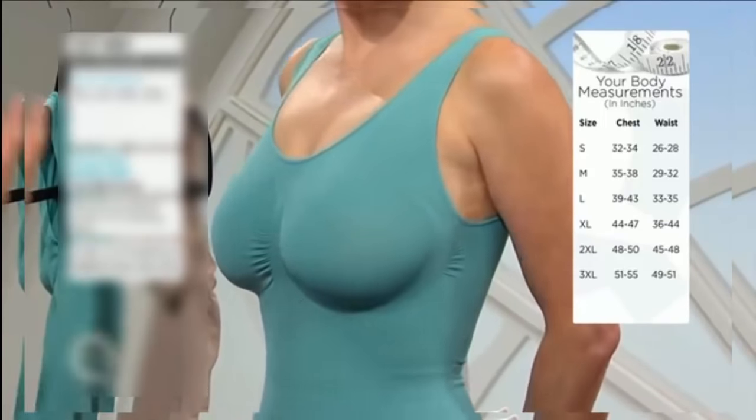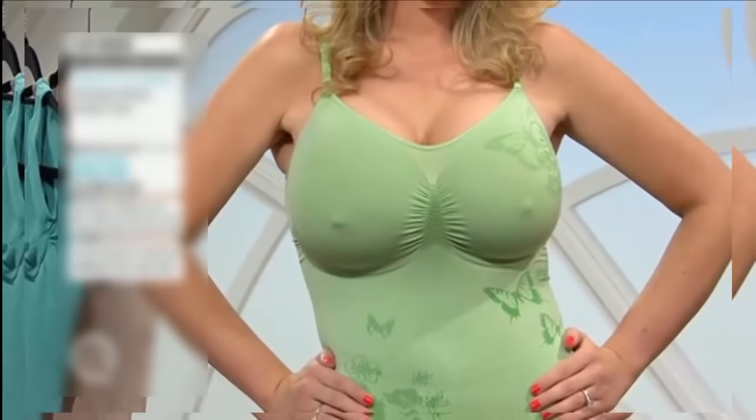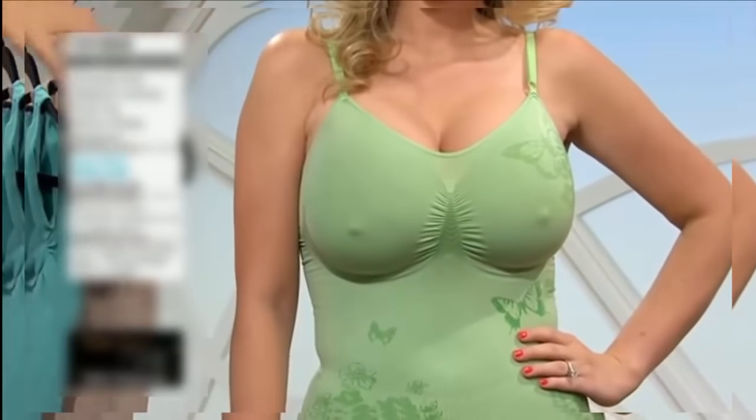Even if you have a heavier bust, you have the support — having a heavier bust can play havoc on your shoulders and your back. This is the green ash, and it also comes in antique rose. We have small through to XXXL available, and it's brand new today. This is such a pretty all-in-one, and you wouldn't know it was shapewear. This one is great because you have regular bra straps, which could be a great option if your bust isn't as heavy.